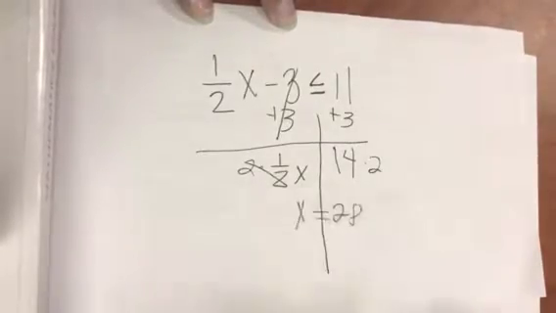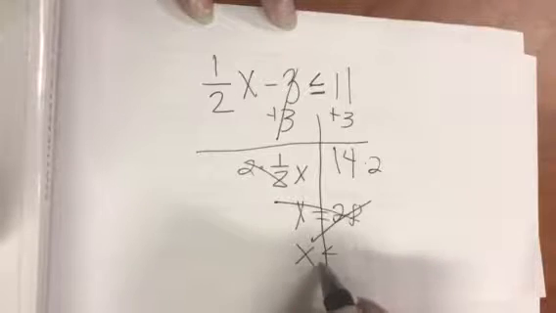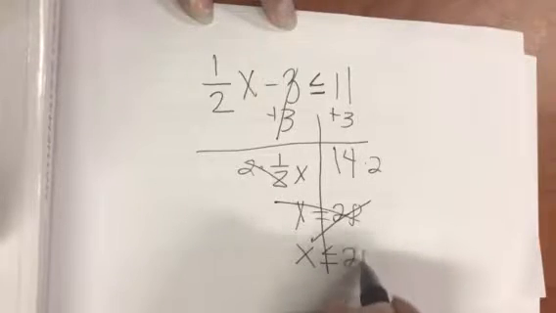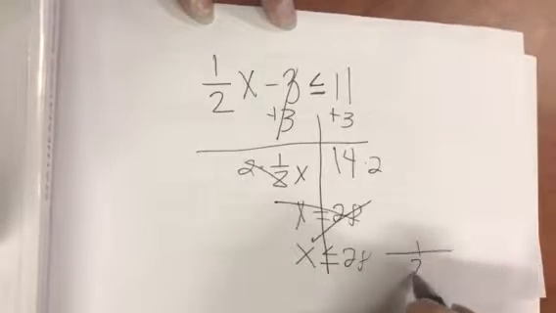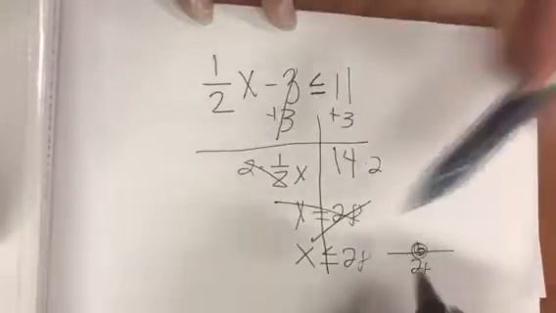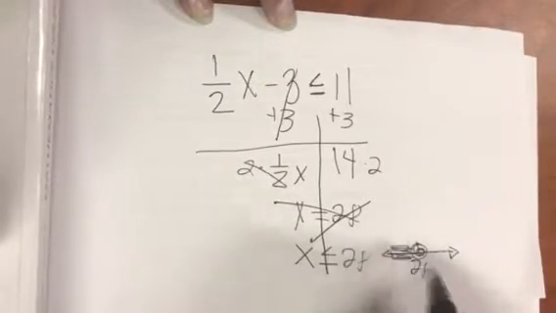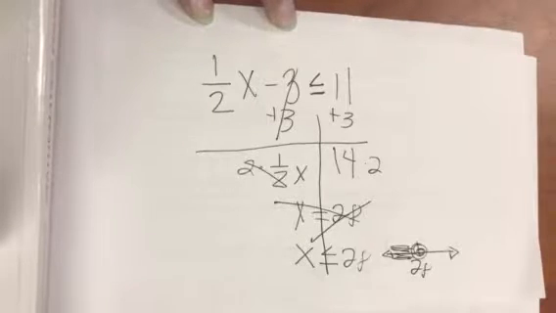Now, am I going to put an equal sign? No, because it's not equal. I need to make sure that I bring down my symbol of less than or equal to 28. So then when I graph it, here's my 28. I need to make sure that I make it solid, shade that in because it includes the 28. It says x is less than or equal to 28. That means it has to be left on the number line. Left is less. I like that, I used it in class. I know left is less.